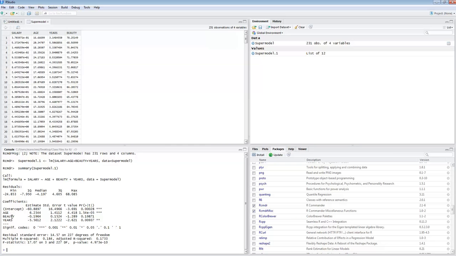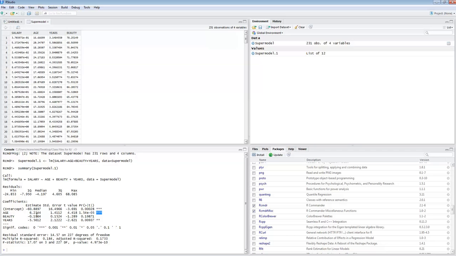Age, as we see here, has a positive relationship as we look at the estimate, the beta. At a positive 6.23, we could interpret this to mean that as age increases, so does salary. If the unit of age is 1 year, we could say that an increase of 1 year in age of a supermodel will result in a 6.23 increase in salary for that supermodel. We can also see by the asterisks that age is a significant predictor of salary. So that would be the regression analysis and a basic interpretation of the output that is provided by R.